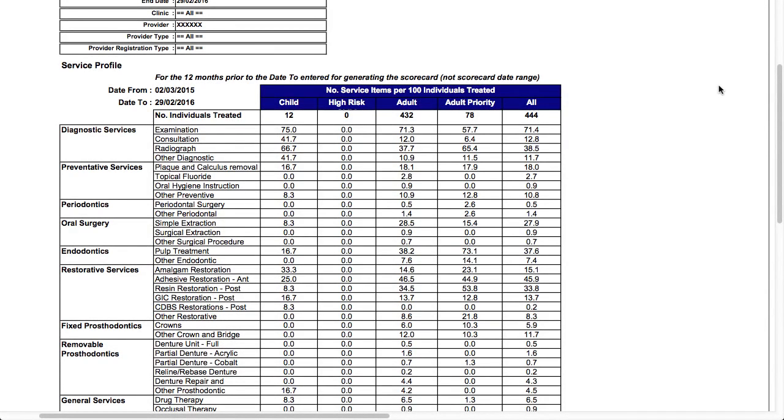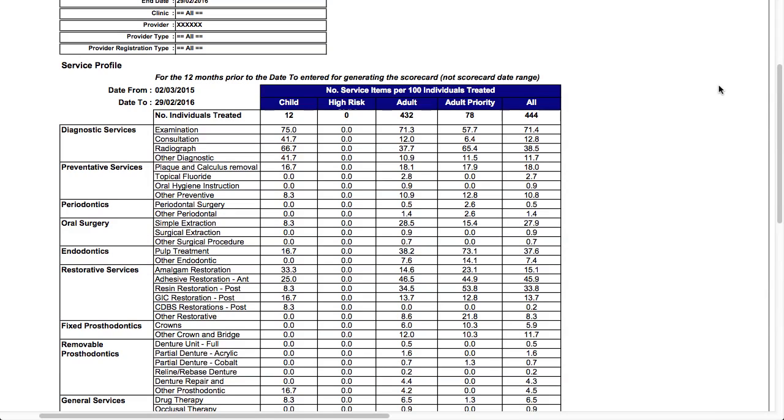The service profile section embeds the current dental care profile report into the Clinician Scorecard and therefore applies the same business rules. The data in the service profile table of the scorecard represent the number of services provided for every 100 individuals treated. It is important to note that the data does not represent the entered date range for generating the Clinician Scorecard.